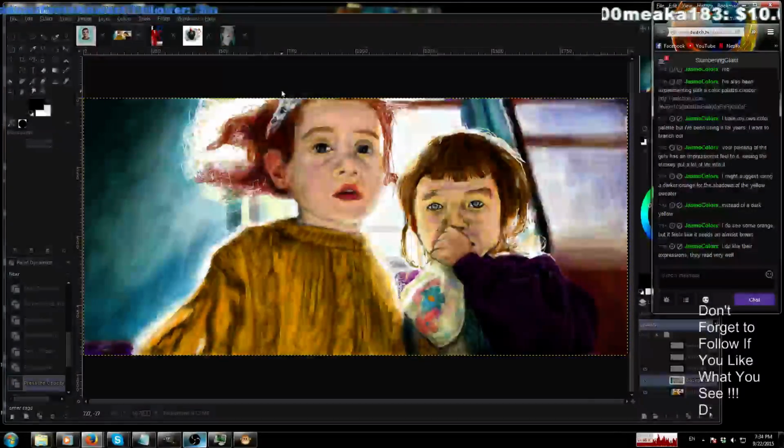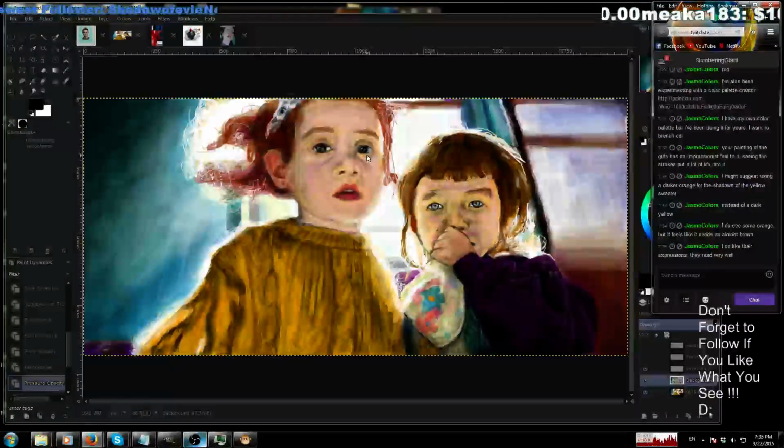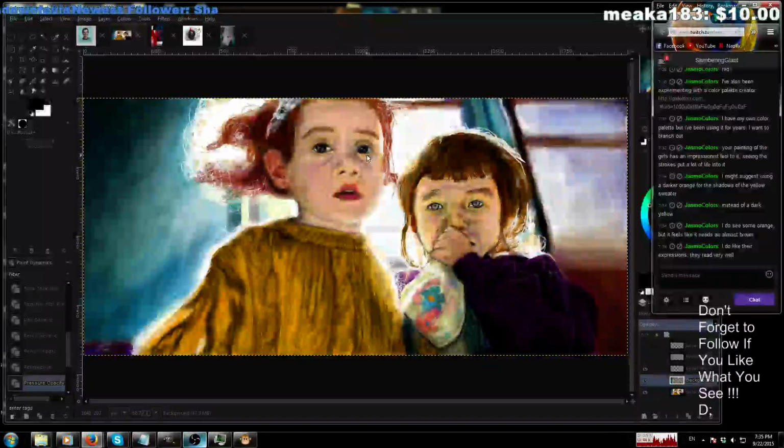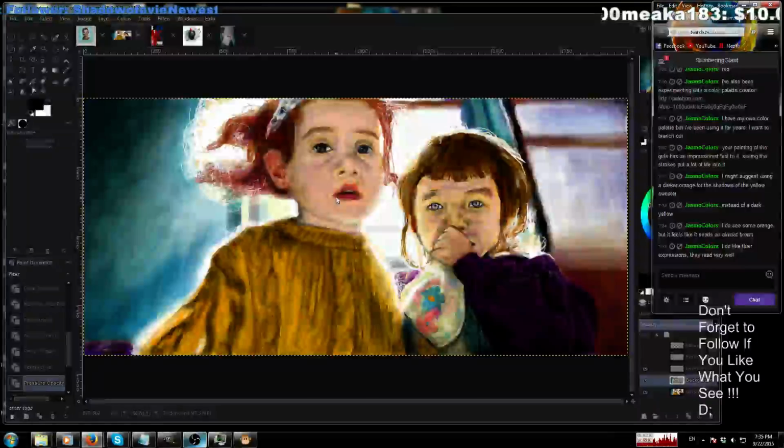To me, their expressions are a mixture. The one in the purple sweater is really frightened, almost zoned out from how frightened she is. And the one in the yellow sweater, her expression is kind of surprised, startled. But it's not just surprised and startled. It's a complex kind of emotion.